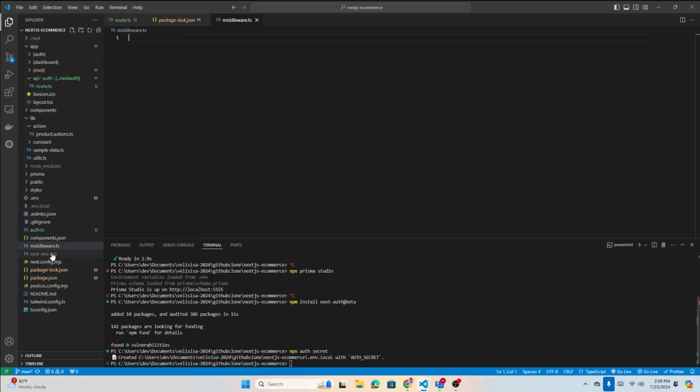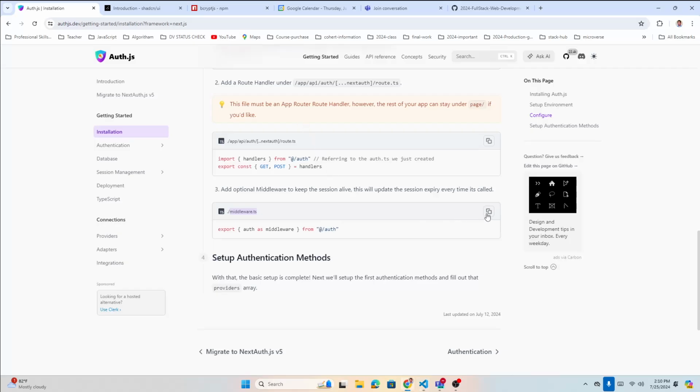So in the future, if you want to have some function which you want to run on every call, every time somebody switches browser or goes to different pages, you want to have something run, any function, then you need to put it somewhere like middleware, right? So that's the reason we just call our auth inside middleware, this auth function.